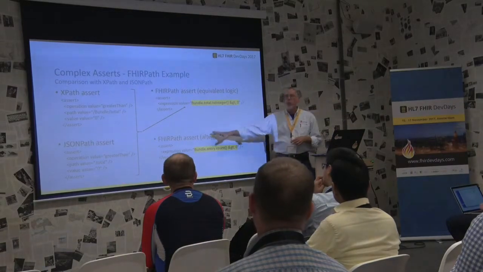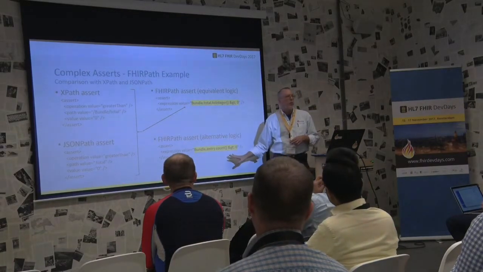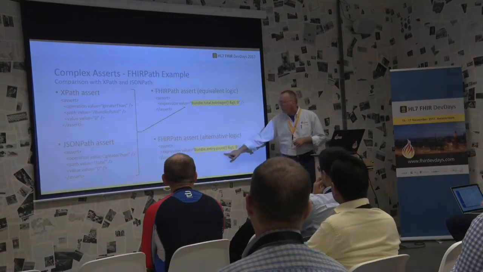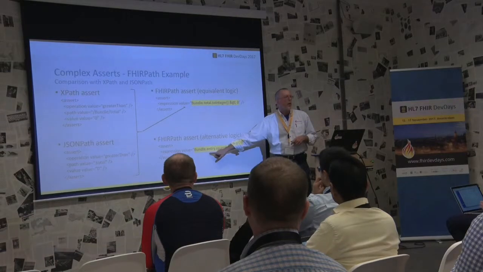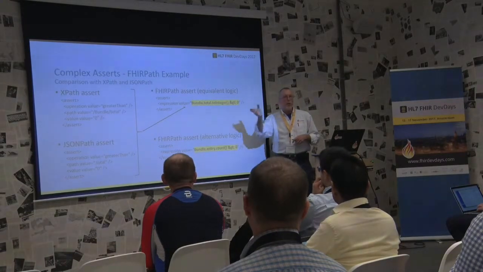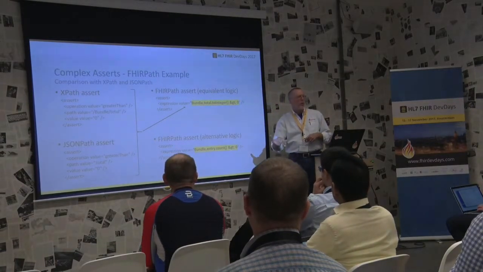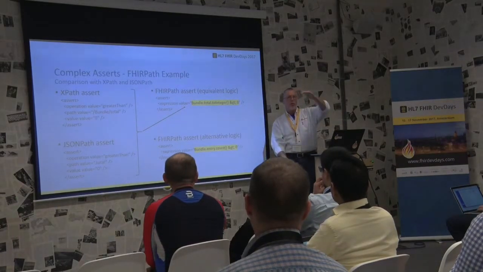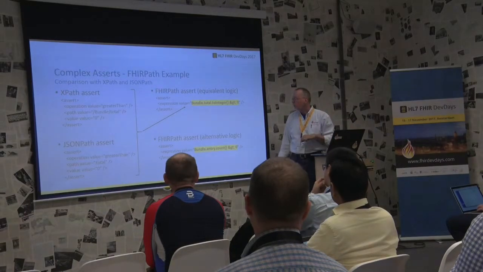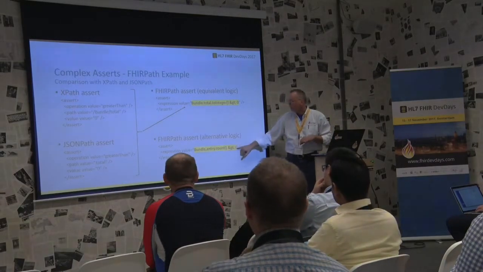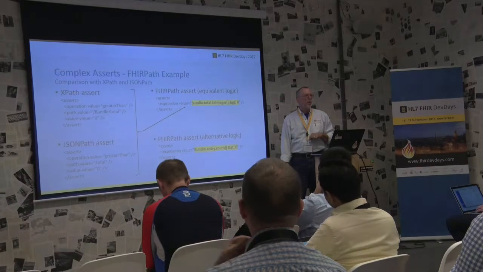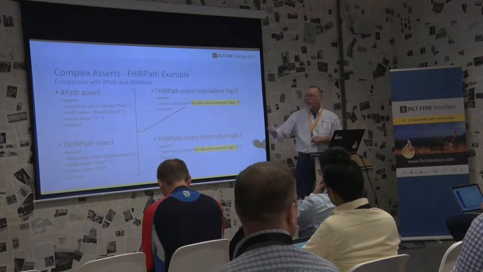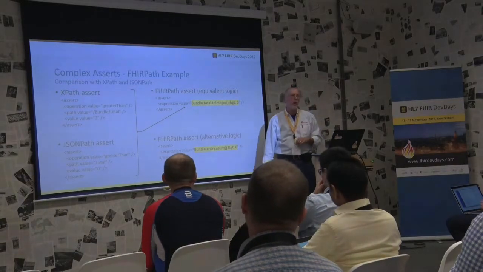There is actually another way of doing this, which FHIRPath gives you that you couldn't do normally, and that's simply, I want to actually count the number of entries that came back in my bundle. So the bundle entry is a collection, right? And that actually is a much better representation for that single bundle resource, so I can count them and make sure I have greater than 0. So I've got some things that I can do variation-wise with FHIRPath that I don't necessarily have available with XPath and JSONPath.